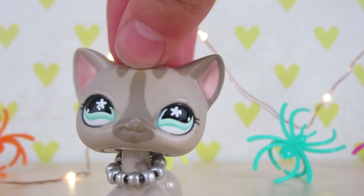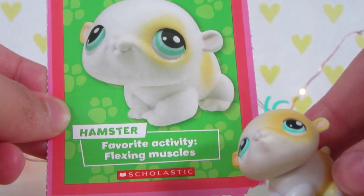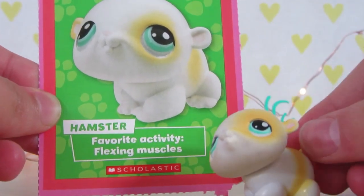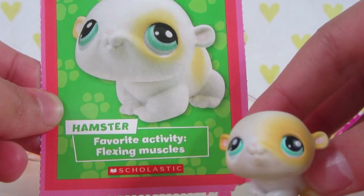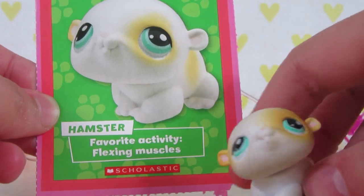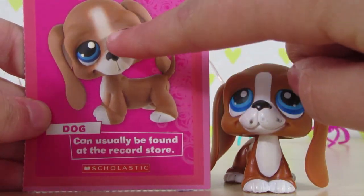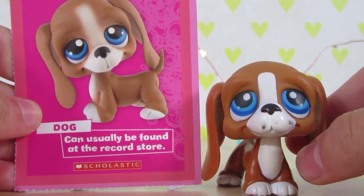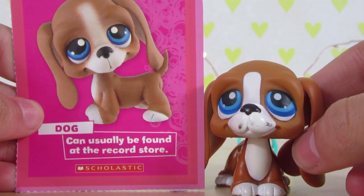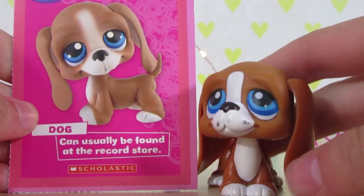Now, I am going to be showing you some other pets that I have. Here is a hamster. They pretty much look the same. This one does have more yellow around its eye, and it actually carries on a little bit to the ear, as the paper shows that it doesn't. These ones are very different actually. As you can see, it's sort of faded, as this one is just more of a solid sort of transition to the brown paint, as well as just the overall appearance. It just looks very different.